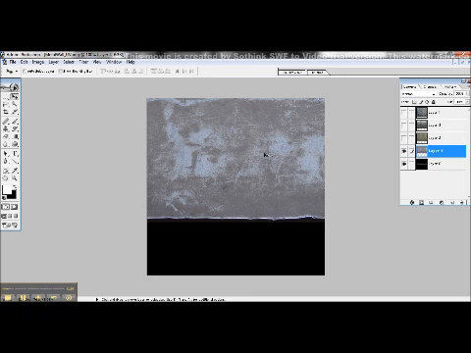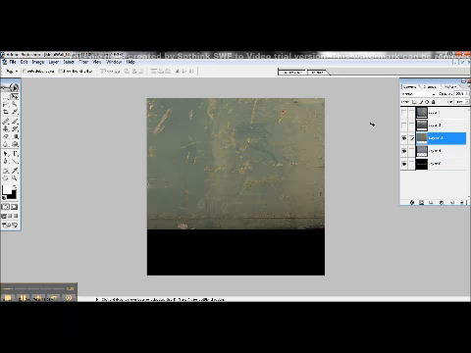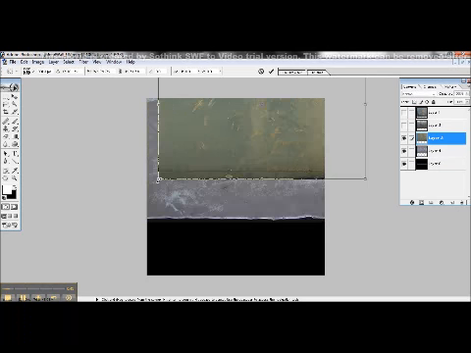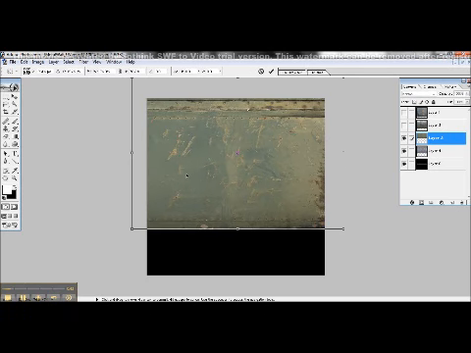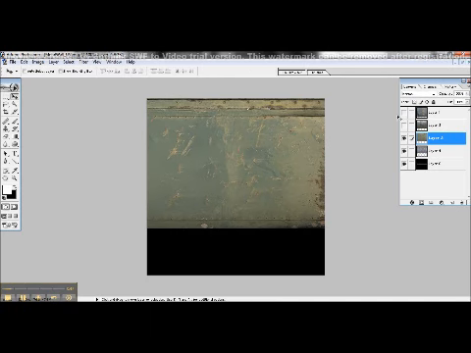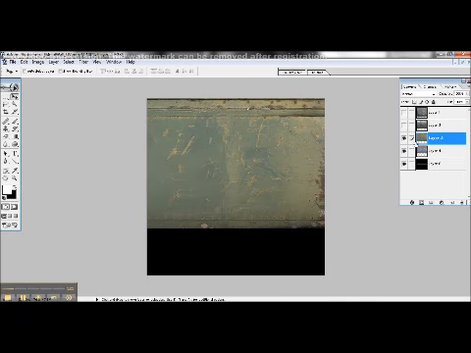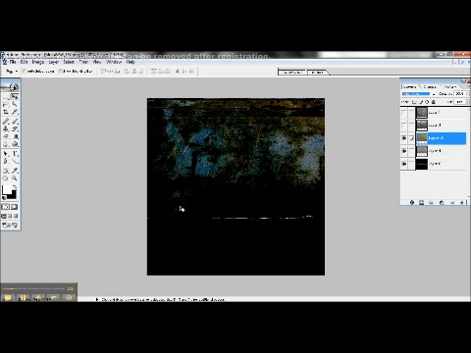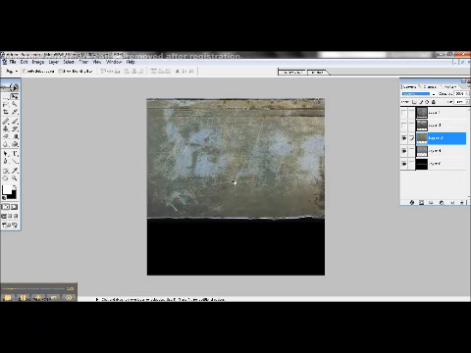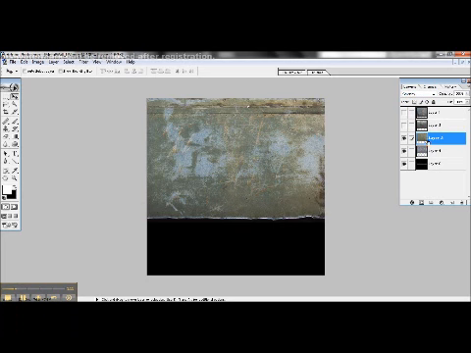I'm going to use this metal here as my base, and I'm going to use this here as just an overlay. I'm going to scale it down so it looks a little more realistic in proportion with the UVs and the proportion of the scratches in the dirt, because I don't want a really big scratch going across my whole wall and making it look like crap. So I've scaled it down a bit so it looks in proportion, and I'm just gonna play with the blending options a bit so I can get something that I like.